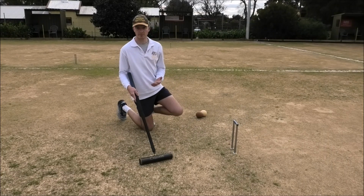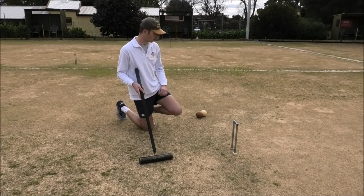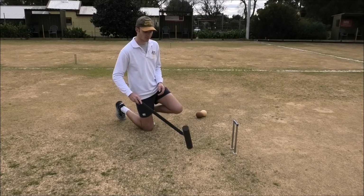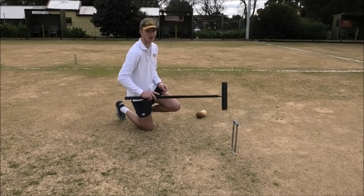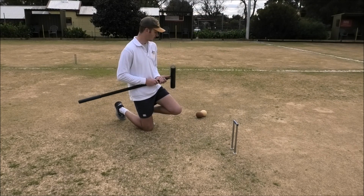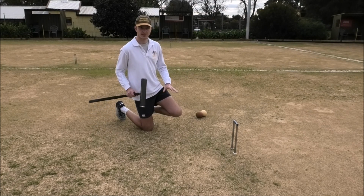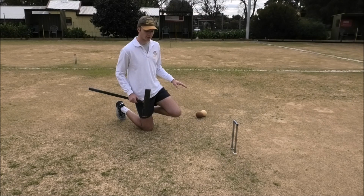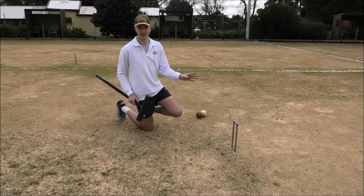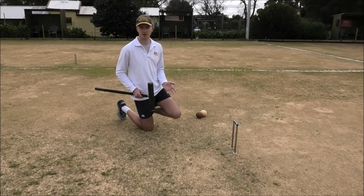When you start approaching the hoop from the side or behind the hoop, the approach shot becomes slightly more difficult. A lot of players tend to play this shot as an equal roll, trying to put a ball directly behind the hoop and directly in front of the hoop. I'm going to show you that you can still play this shot as a stand-up shot, playing in a similar line to before, hoping for about a 90-degree split on the two balls and aiming in a similar position to earlier, about a foot behind the hoop, trying to get about a foot in front. This shot's a little bit more difficult to control and takes a lot of practice to get right.